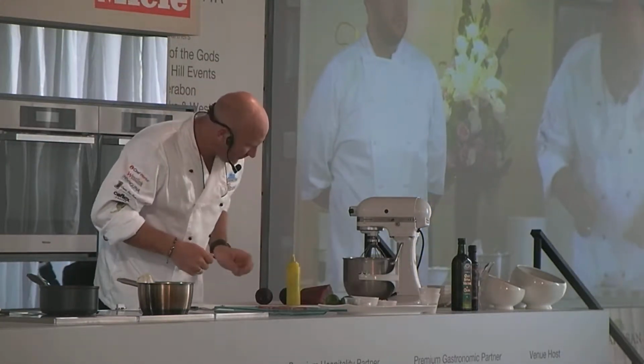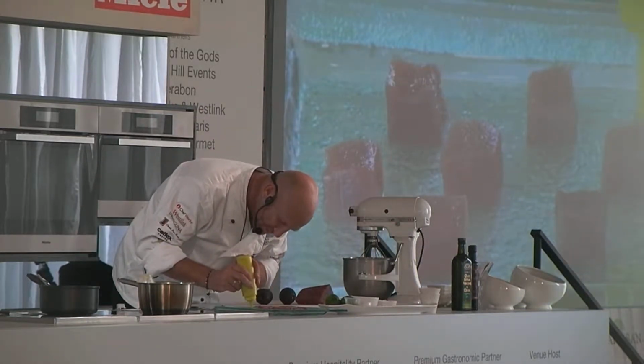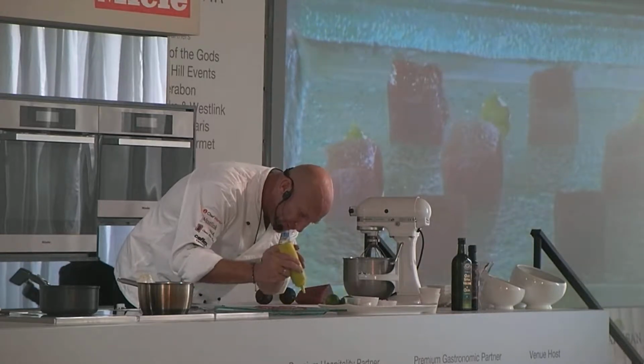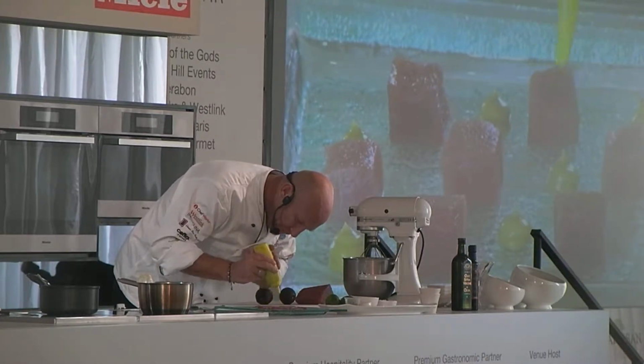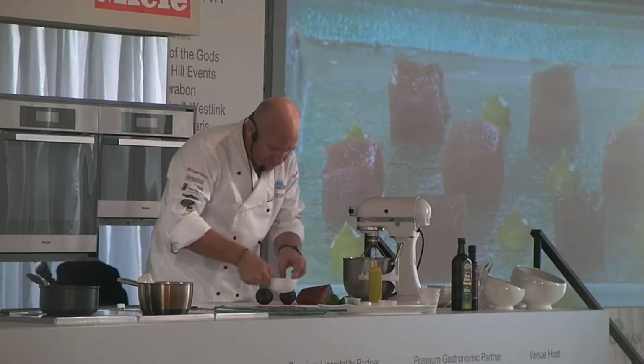One more there. Right, a little bit of avocado puree. Then put some dollops. This is very simple, very Chiswick. Now it's really all about the quality of the ingredients. Right, a little bit of pickled cucumber.